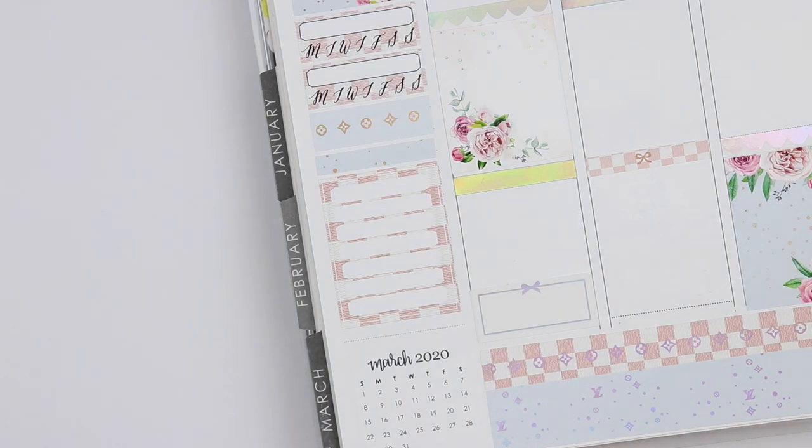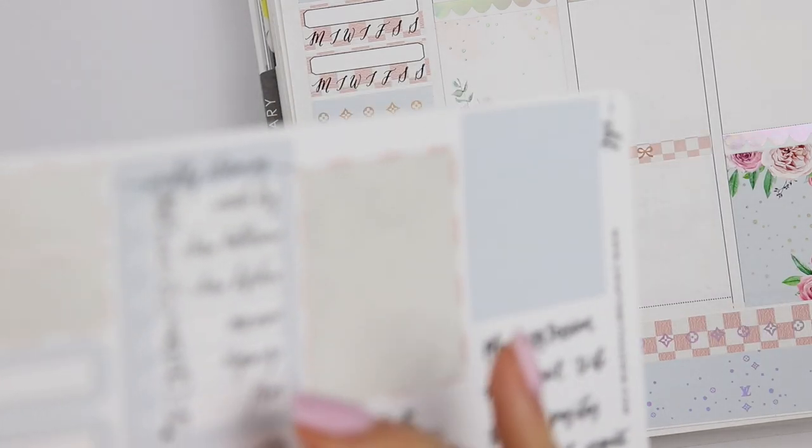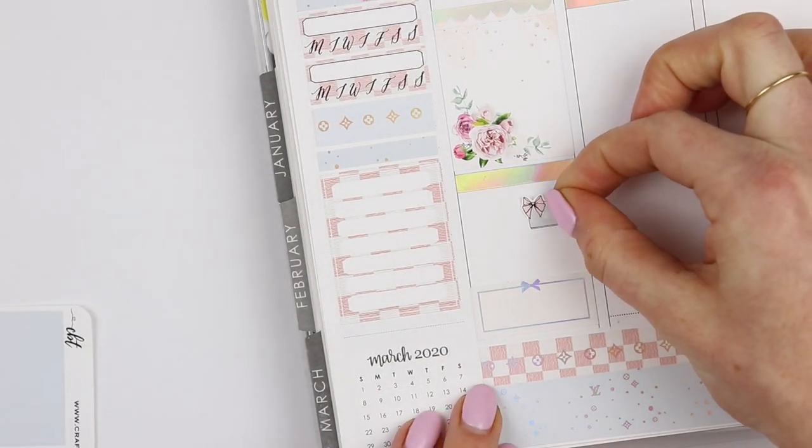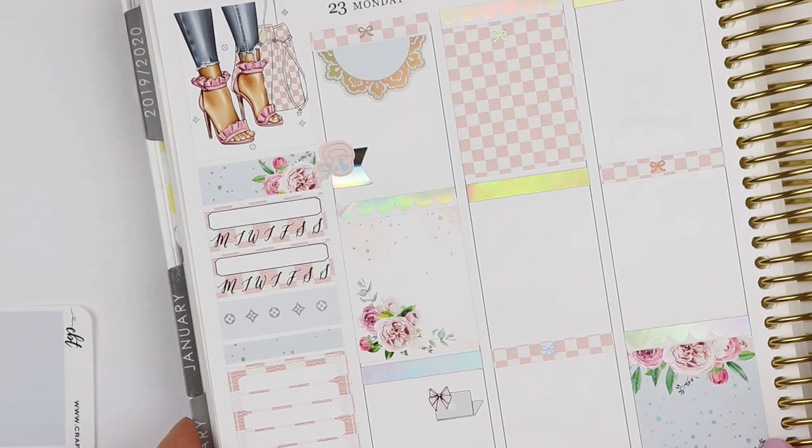And then I also worked on progress reports. Did a few of those. Let's see if I have a laptop or something I can use. I think this kit comes with a really cute, yep, here it is. This comes with a very cute little laptop. So I'm just gonna mark that there. Perfect.